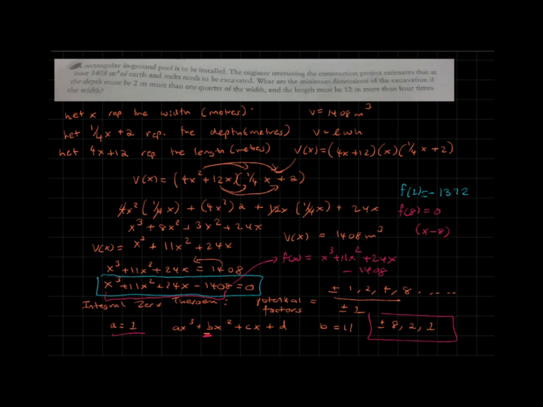Now you want to test to see if there are any other potential solutions, because we know that if x minus 8 is a factor, one of the factors if you did factor this fully, is x minus 8. And because you have x minus 8, you can say that x is equal to 8 meters. That's one of the solutions. But we want to figure out if there are other solutions present, right? So what we want to do now is synthetic division. I'm just going to erase some of this to make a little bit of space.